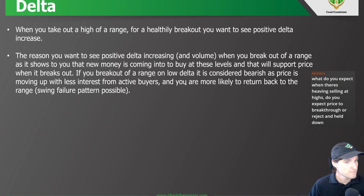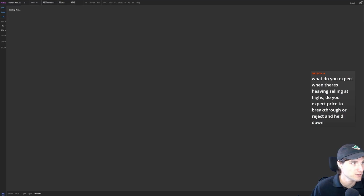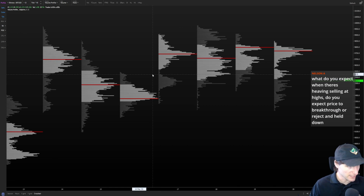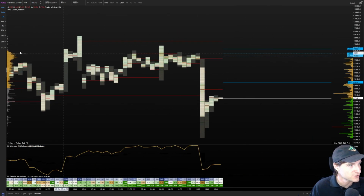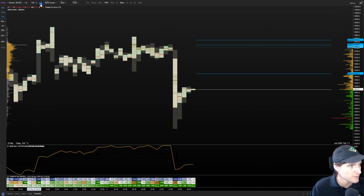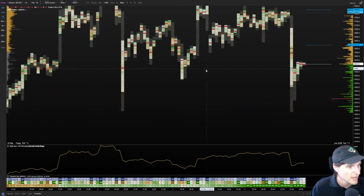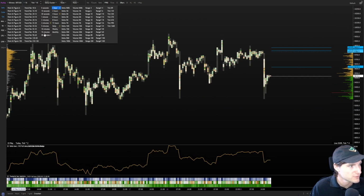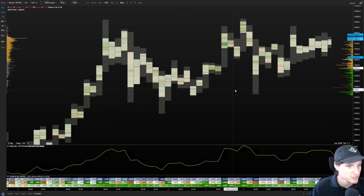Okay, so I guess what I could do here for a second is just load it up on Exo charts, and we will just show you exactly what I mean by this visually as well. What we can do is very simply take this off for a second so it's not so in our faces, and I will increase the tick increments, and we'll zoom out a little bit. We'll come up to something like a 4-hour time frame. I'm just showing you how you can look at this on the charts.